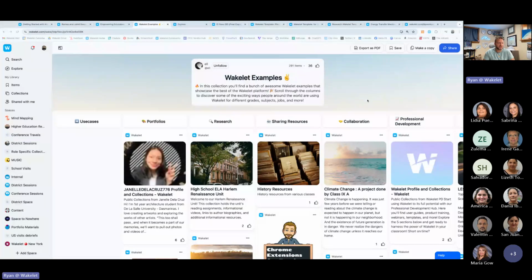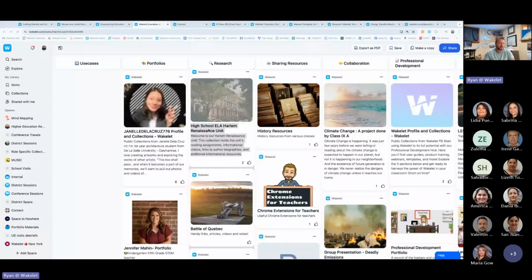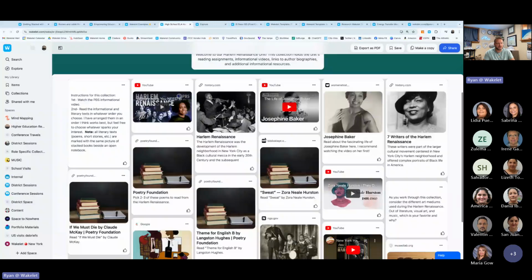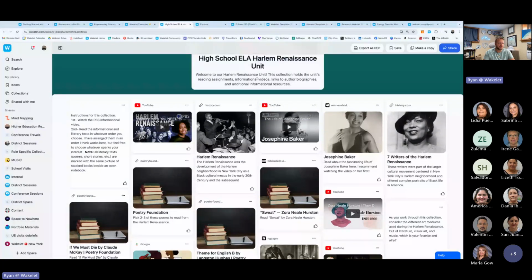So if you were working on research projects, you can see exactly what a research project could look like, where students are aggregating all of their materials, right? We're going to be studying this. It says this collection holds all the reading assignments, informational videos, links, and information and resources.